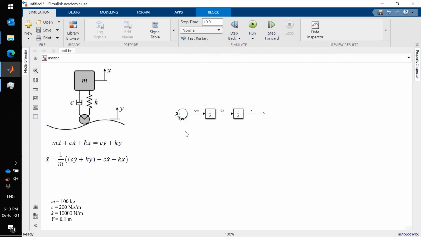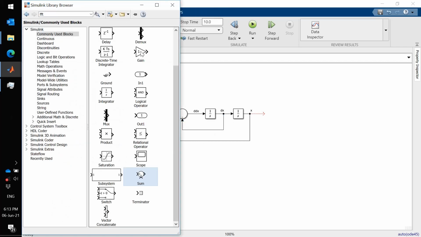Now, first negative quantity is cx dot, so I'm going to connect that right here. The second is negative kx. Now I'm going to need two gains for c and k. So here's a gain.